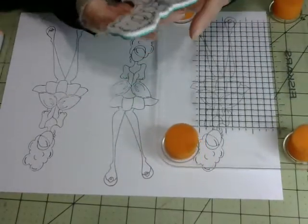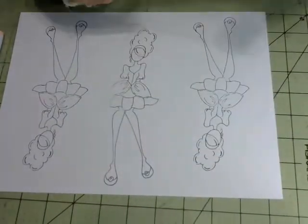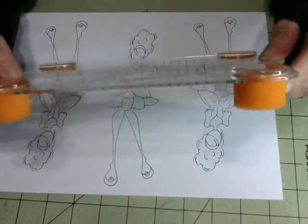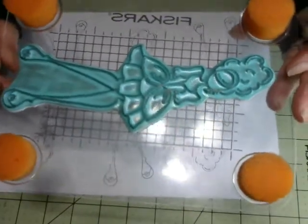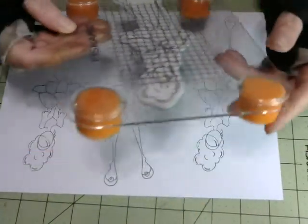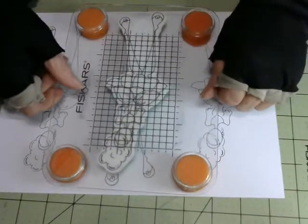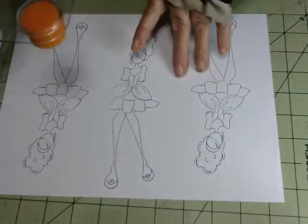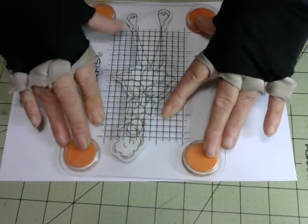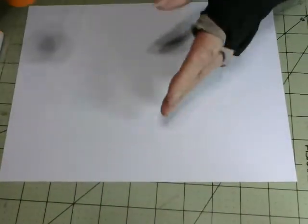I'm going to be making these for Tag Swap with Mini Album Scraps. This is the stamper I use to stamp my Prima doll tags because they're too big for any other stampers I have. I believe I found it at Michael's. It works out really well when you put it down and press straight down on it, then run your fingers down the stamp, and that makes a perfect stamp.